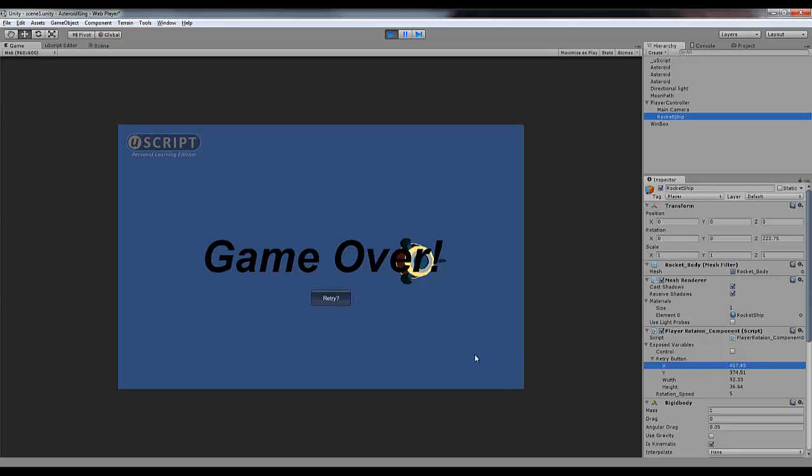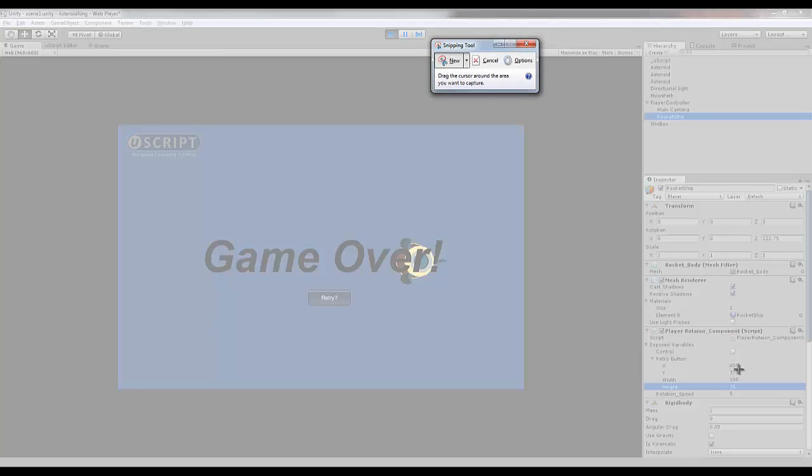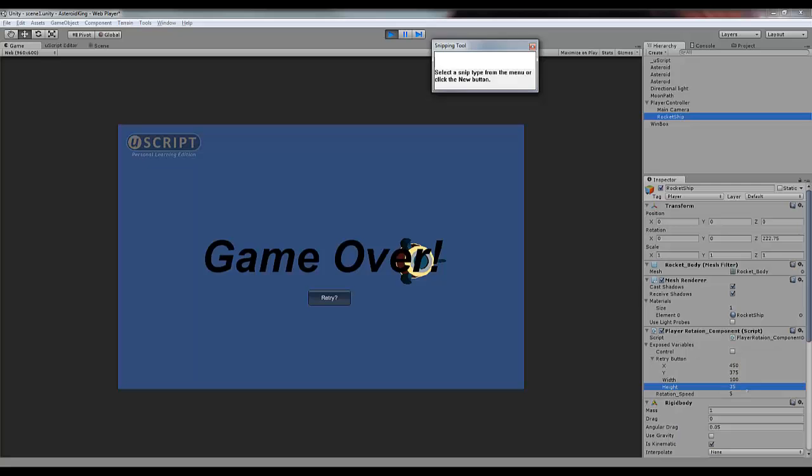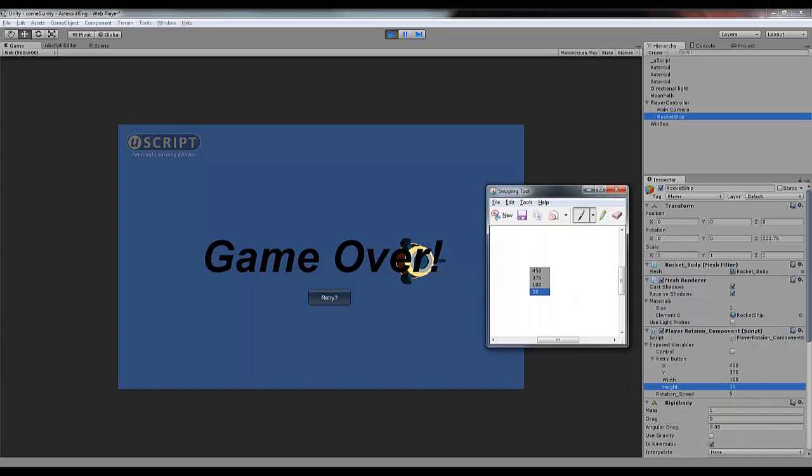Right, let's tidy them up again. Right. Now I know what I'll do, I'll use the snip tool. We'll just copy those across. We have them there.